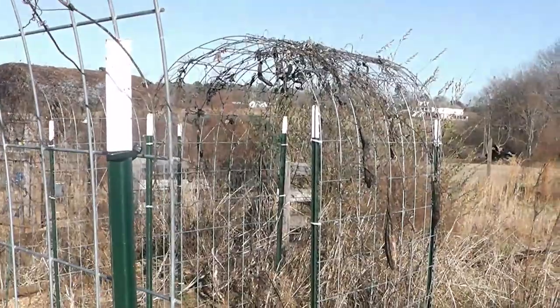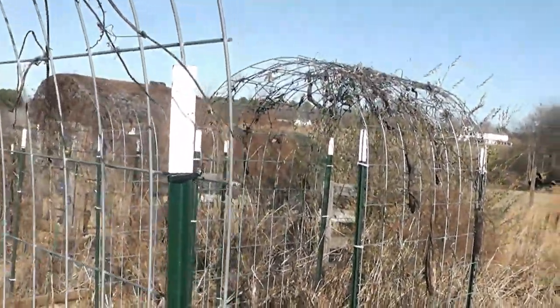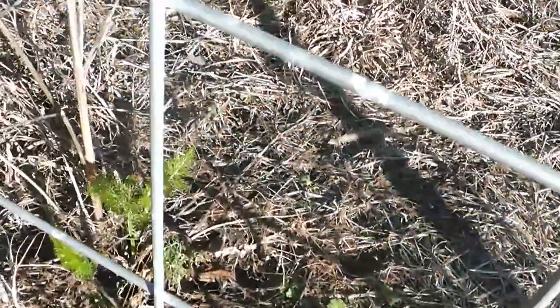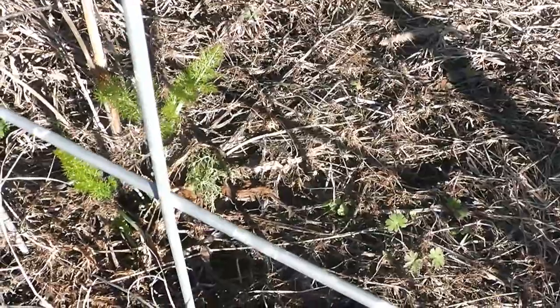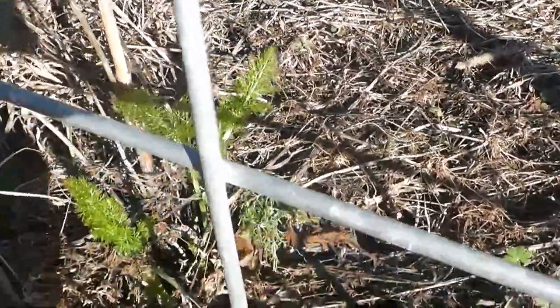Over there too, we have some loofah gourds. Some of them I had pulled off. Some of them I did not get to in time. That's okay. Got some green stuff growing right there. You know, I don't even know. Man, that looks kind of like, it might be fennel. I think I had fennel in here. Oh, that's kind of crazy. I didn't even know anything was growing back.